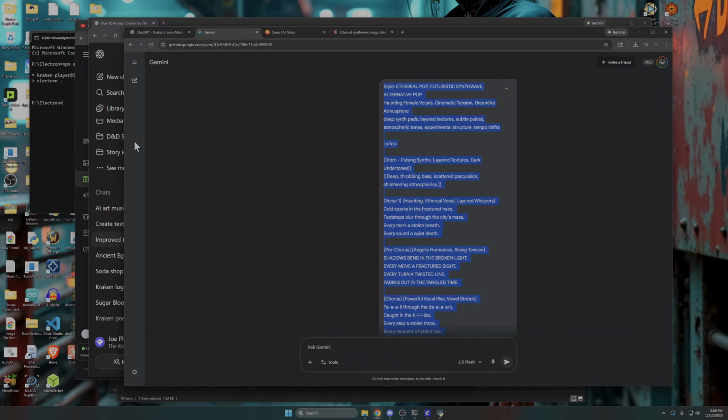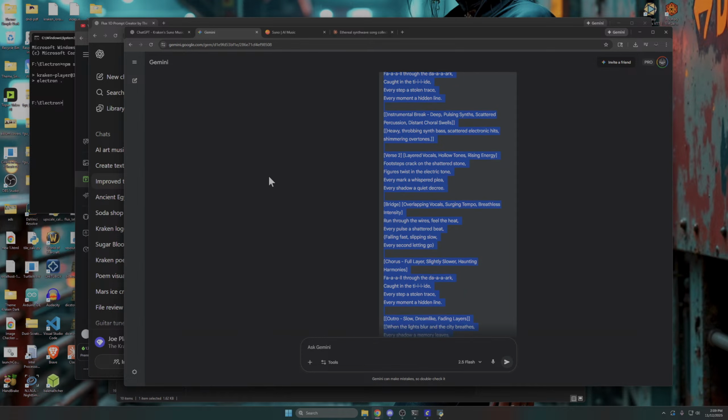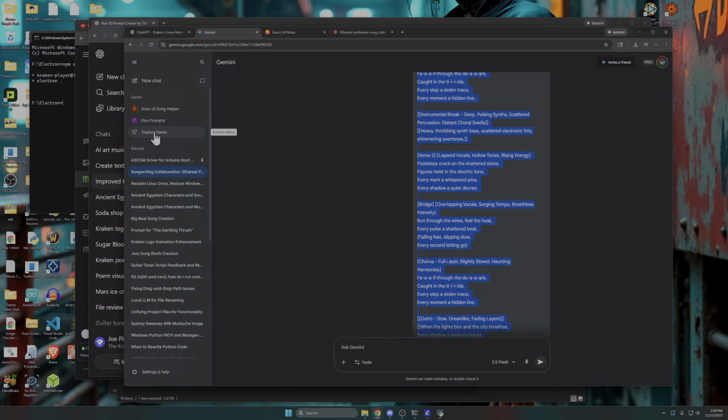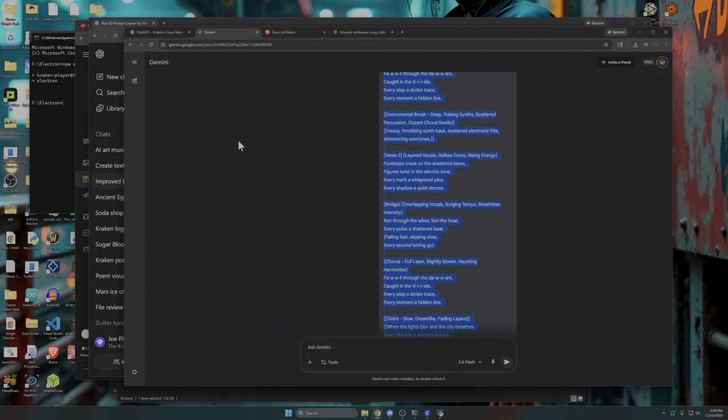Gemini. Okay, so this document that you saw me just attach to Claude, it's built into the gem. So you go to gems, then I have this Suno gem there. It's attached and it says specifically in there, these are banned words. Don't ever use them. The first one on the list is echo, or any derivative of it: echoes, echo, echoey, whatever. So what does Gemini come up with?